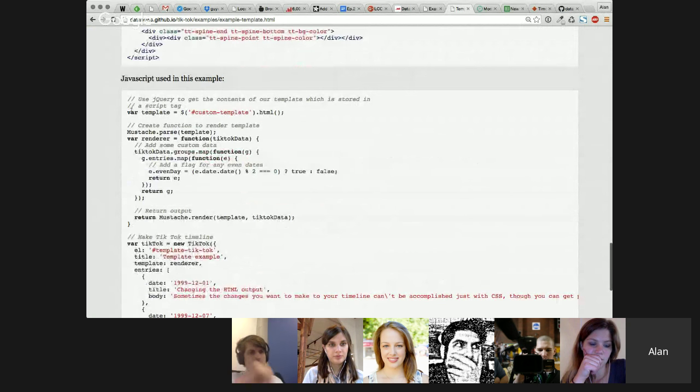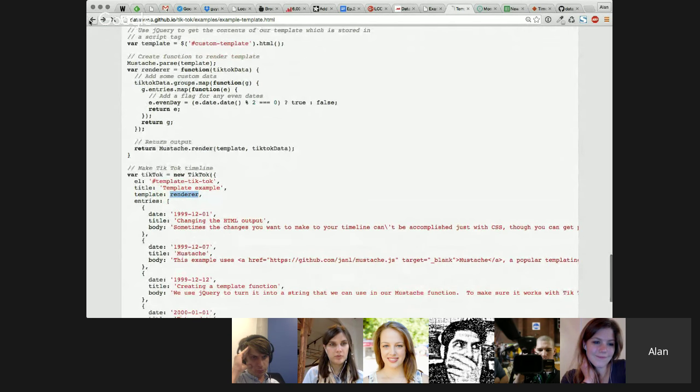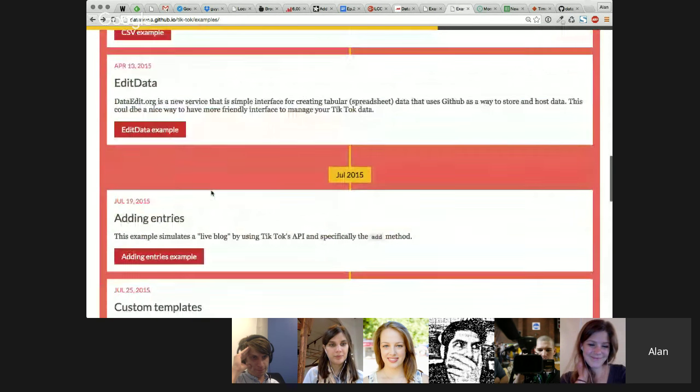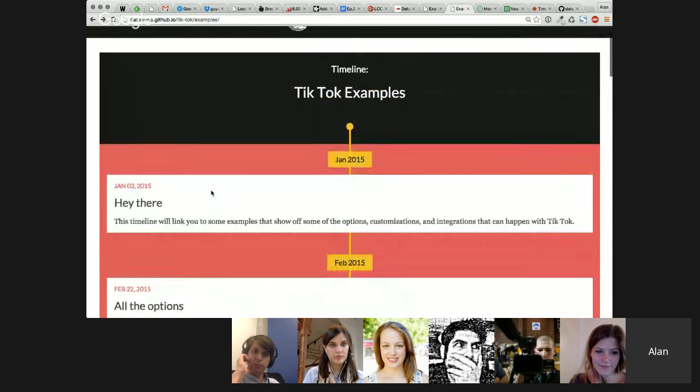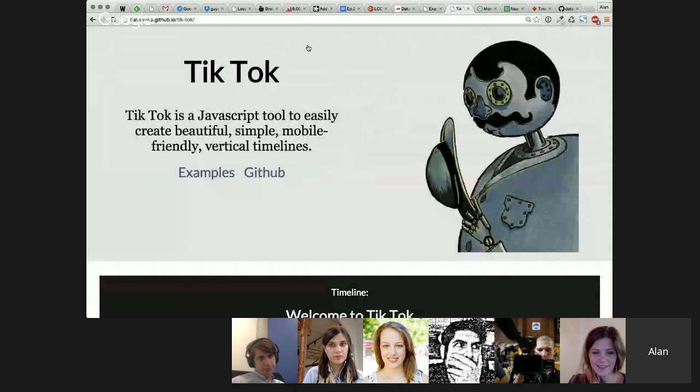And as far as the code goes, we're just getting that HTML that's in the script tag, the template. We're creating the mustache template function with it. And then we pass that renderer function over. So that's it. Again, it actually sounds like a lot more than it is. It's meant to be really basic, but also extensible and mobile friendly.